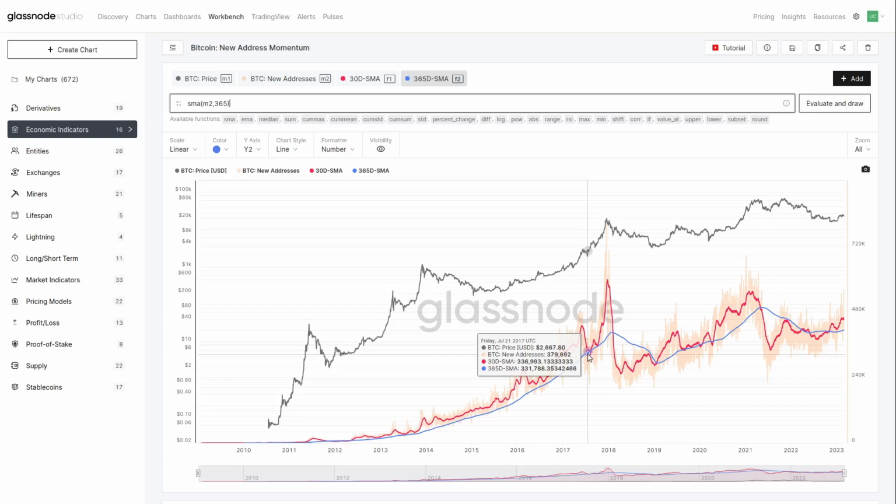But I want to introduce another concept here, I'm just going to call it payload. So we're looking here at new address momentum, so the number of new addresses. This does not account for if the address holds a whale amount of BTC or it's creating an inscription and an ordinal with 10,000 sats. So it doesn't account for coin volume. This is purely an activity-based metric, more akin to the user base, less akin to the wealth distribution.